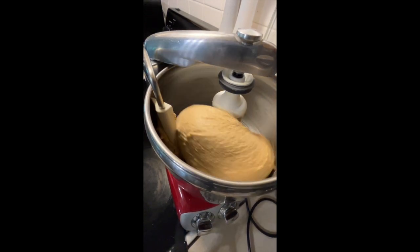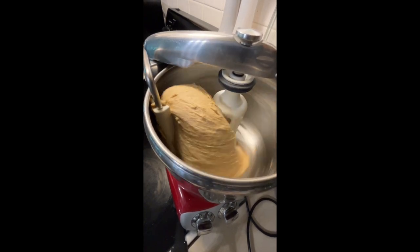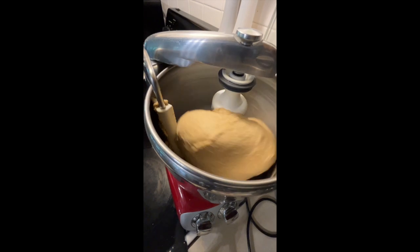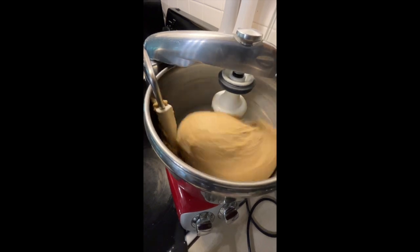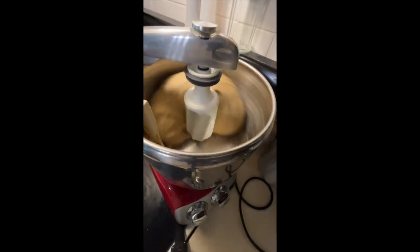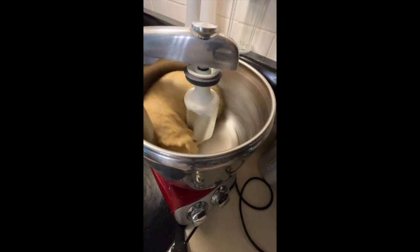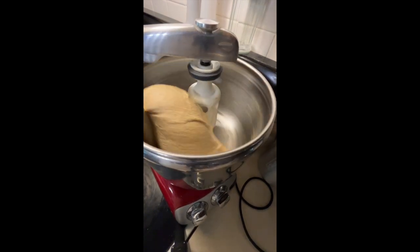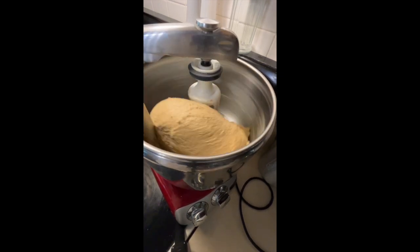The audio was not picking up and I didn't realize it, but basically what I was trying to share is that I don't like to add a whole lot of extra flour until I've let the dough have time to knead so I can see what it actually needs. If you add too much flour you can't take it back, and it might make your dough too stiff. I like my dough to be a little more on the wet side, and then I can add a little bit of flour later if need be. This mixer is called an Ankarsrum Assistent, and it is a beast — my best friend. I've been using it several times a week for seven years and I've never had any problems at all.